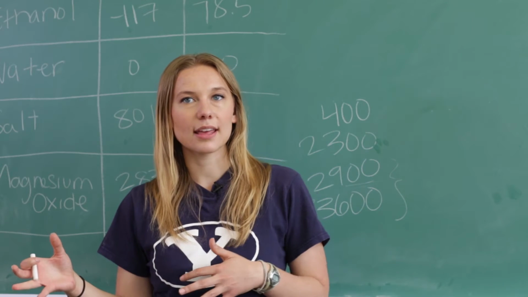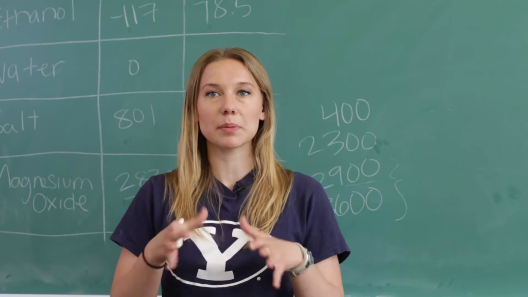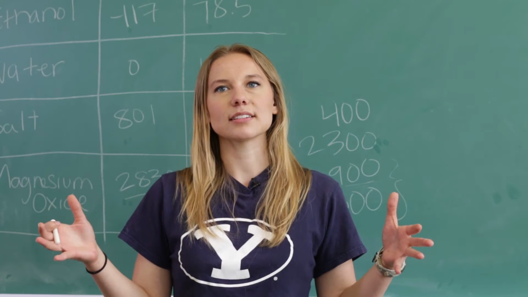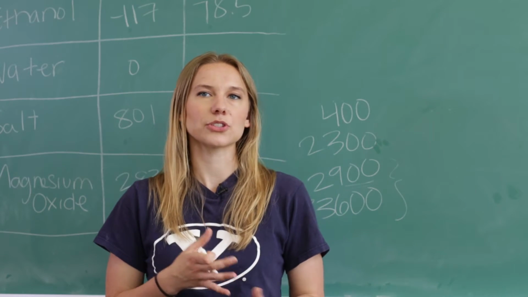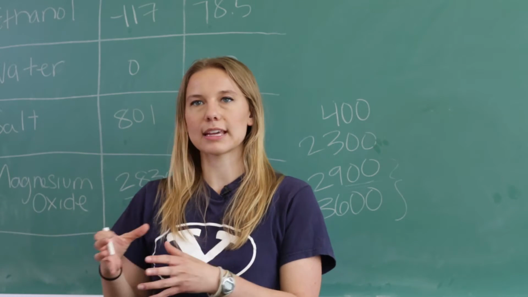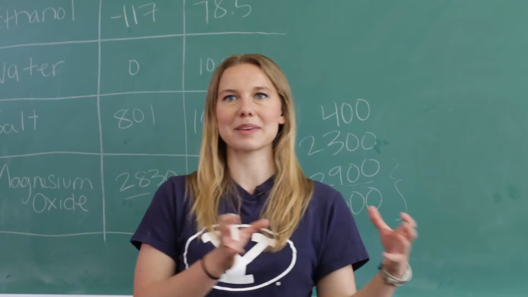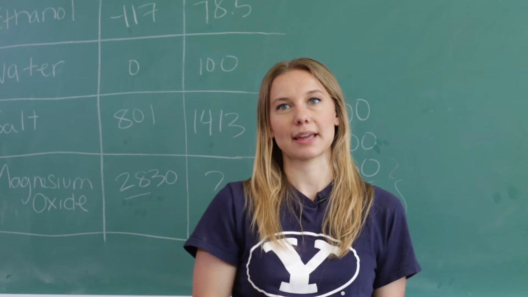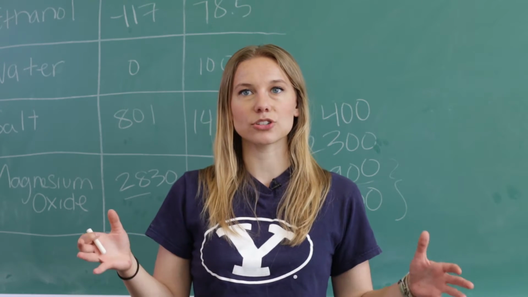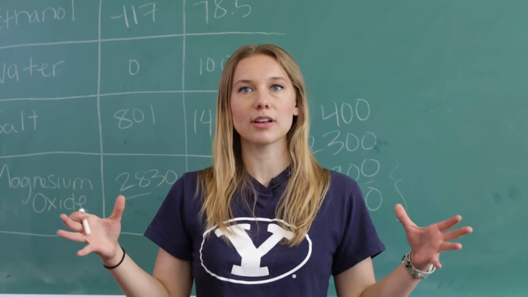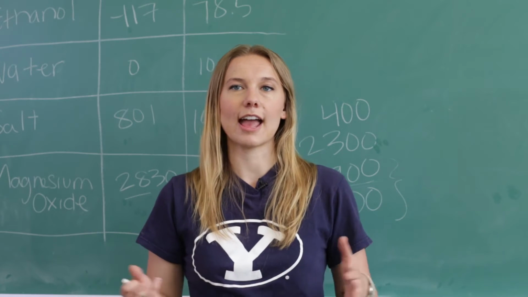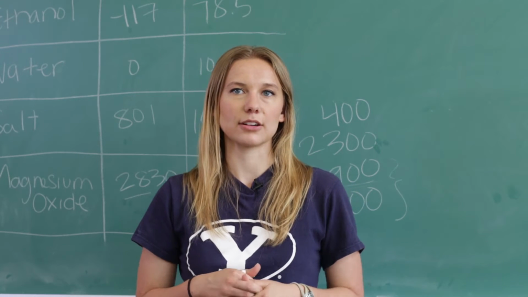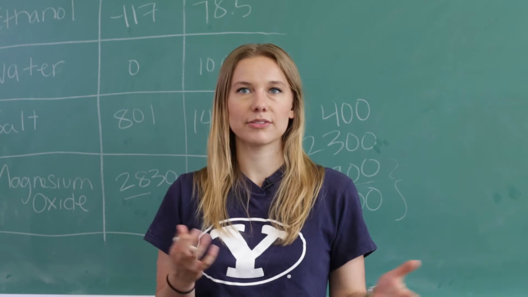A liquid is a substance that changes its shape depending on its container, and it still has a fixed volume though. So 1 liter in a certain vase will be 1 liter still if you pour it into a bucket. And then we've got gases, which have variable volumes depending on their container, and they change their shape depending on their container as well. So that's physical states of matter.